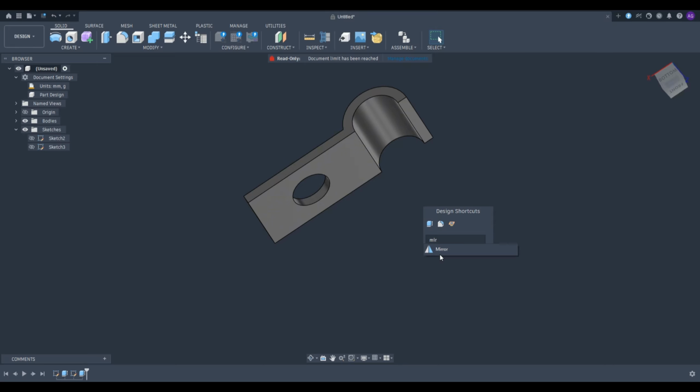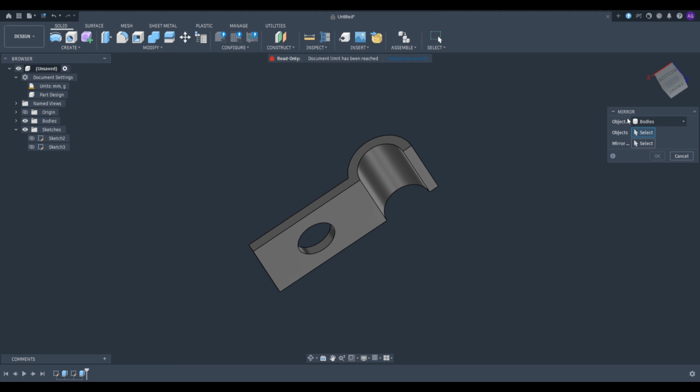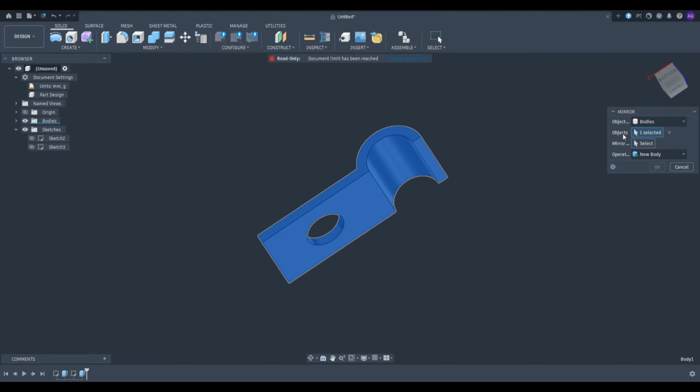Mirror comes up. Okay, little panel here. We want to select objects. So this objects thing here is for the body that we're working with. This 3D shape that we have now is considered a body. By default, usually this is selected on body.